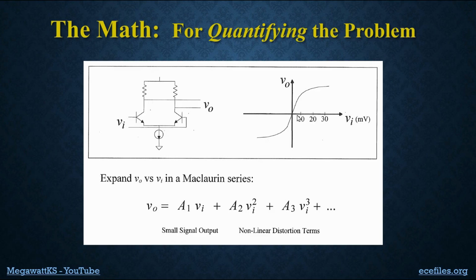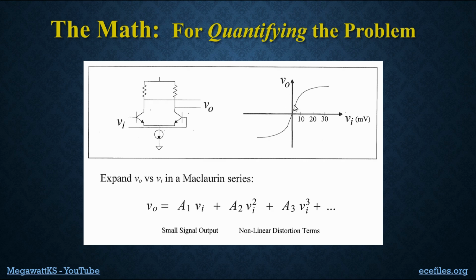Here it looks like it's about a slope of 2. So for a 5 millivolt input, say the peak of the sine wave reaches 5 millivolts, the output is about this much, and that's about that much. And anyway, it's about 2. But the problem is that if we get too big, say bigger than 10 or 15 or 20 millivolts, the output gets compressed. And it's obvious in this graph that that would happen. How do we model that in mathematics? Well, if you know about Taylor series, then that's what we're doing. We're coming up with a polynomial expression for the output versus the input voltage.